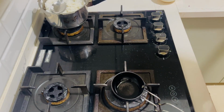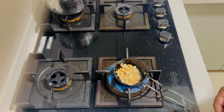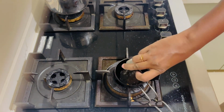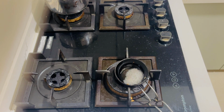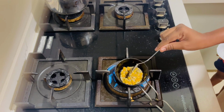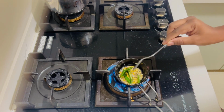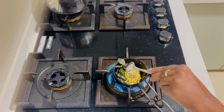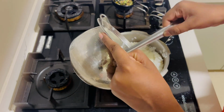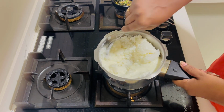In a tadka pan, I am frying some cashews to add later, and added some mustard seeds and chana dal, green chilies, curry leaves. That's for the tadka, and then I added curd to the mashed rice and added the tadka as well. I also added chopped onions and mixed it really well. Then added salt and cashews and mixed it again.